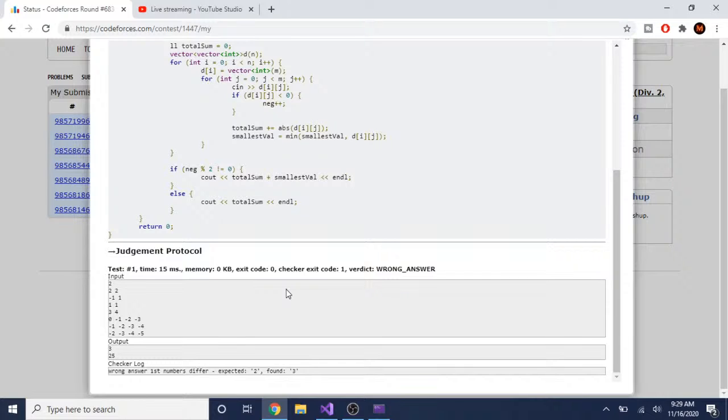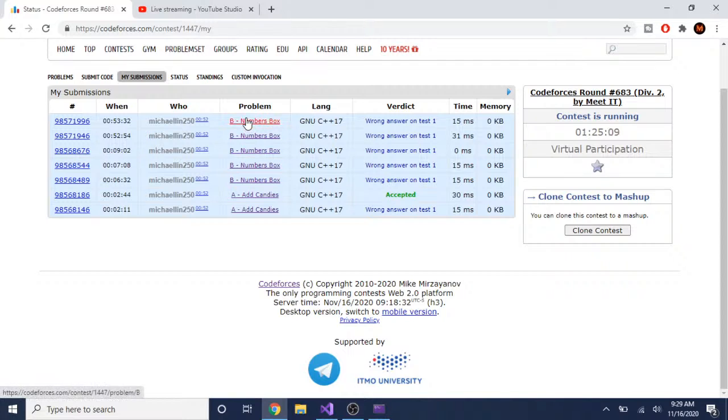Yeah, I don't know why. Why is the answer 25? 1 plus 2 is 3. 3 plus 3 is 6. 6 plus 3, 9 plus 7, 16 plus 5, 21. 21 plus 9 is 30. Why is the answer 25?